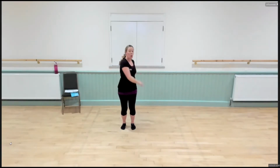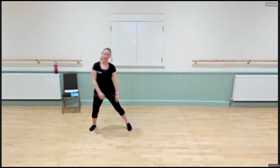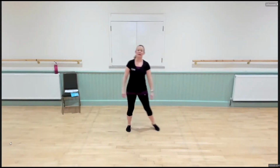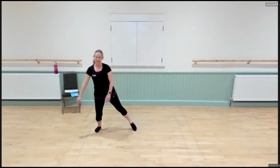Fabulous, team. We're going to step off the spot, side to side first, just stepping out and back into your place. And then the other way, just testing where your weight's going, just very, very casual, very pedestrian. A little step out and back in, that's it. Try and bend your knee as you're stepping onto that leg, just a little bit. Just melt onto it, yeah. Not too much, just gently melt and come back. Yeah, and the other way.